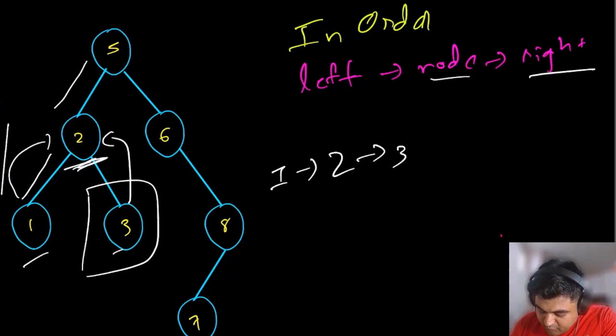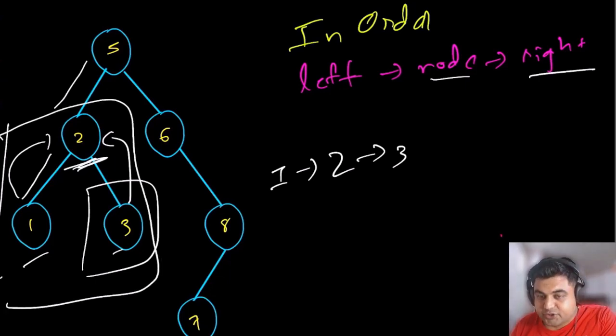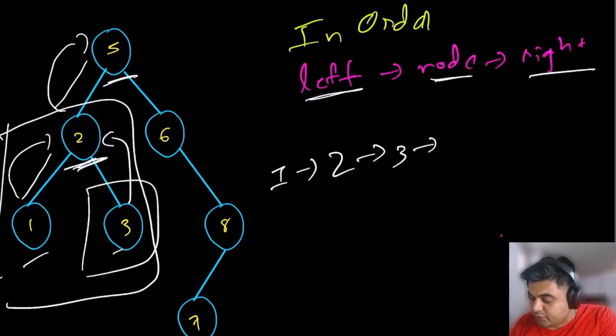Backtracking from 2, now we have taken care of this entire portion, so we are not worried and we can go back. Now at node number 5, we can say that we have taken care of the entire left subtree for the node number 5. So it is safe to visit node number 5 next. We will visit node number 5. Then again, we are going to repeat the same thing.